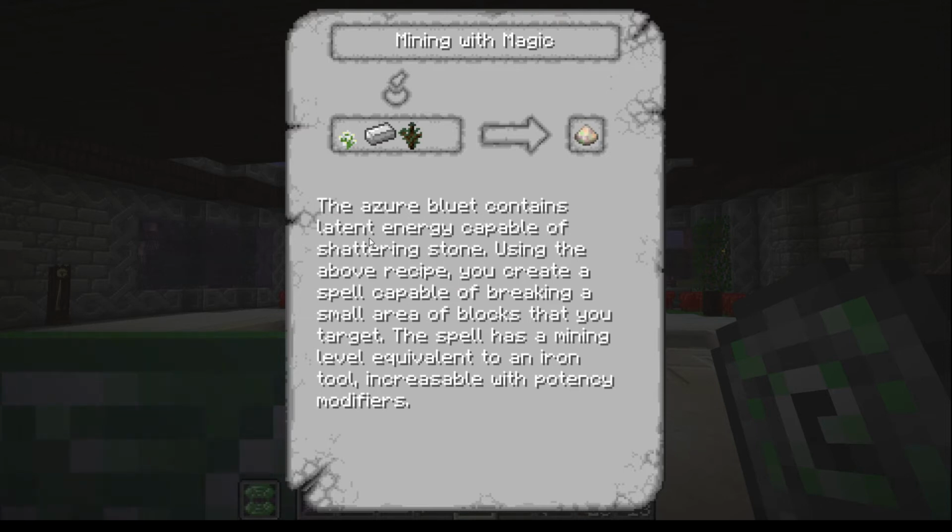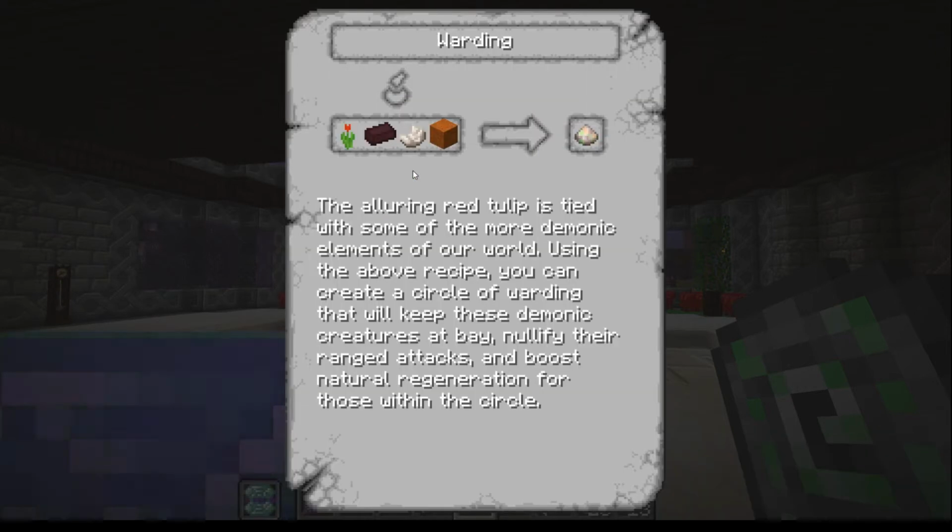Shatter, capable of shattering stone, so basically a dig spell. Sanctuary is tied to some of the more demonic elements. Using the book, you can create a circle of warding that will keep these creatures at bay.